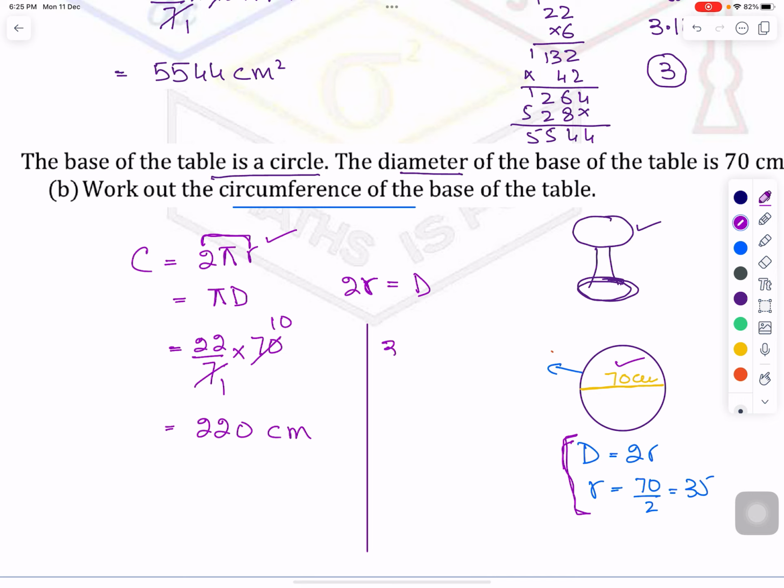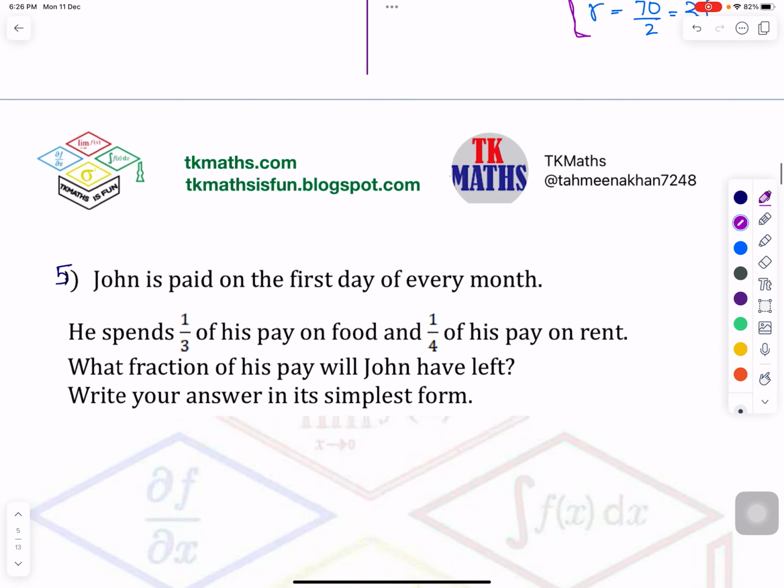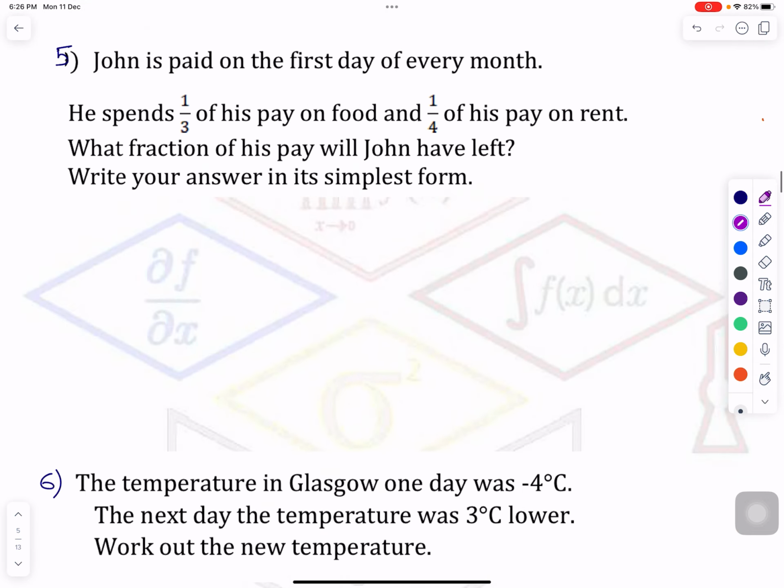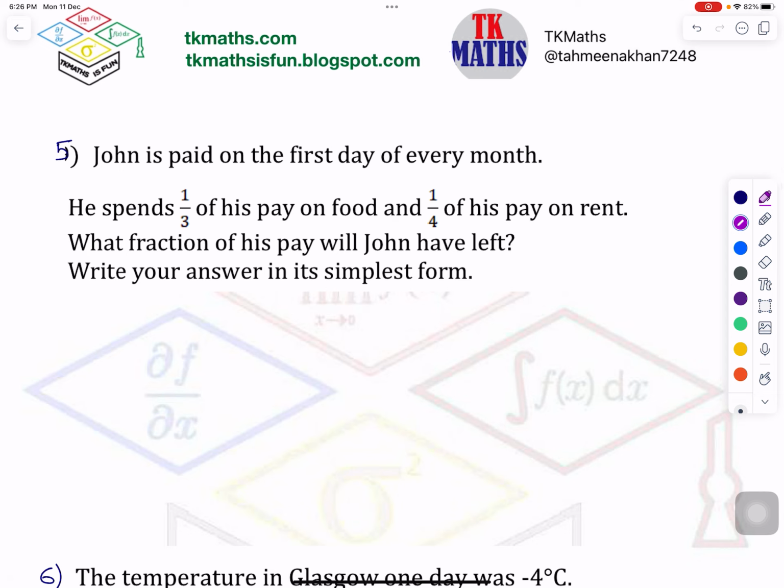If you use 3.142 multiplied by 70, it's not difficult, but it will take more time because multiplication of a decimal number takes a little time, since in multiplication we do not consider the decimal point, we put it in at the last. I hope you know that thing. So this multiplication concept of decimal numbers I will teach in my video, in which I will explain how to multiply or divide decimal numbers, right? So let's solve this question, and after this I will end this video.